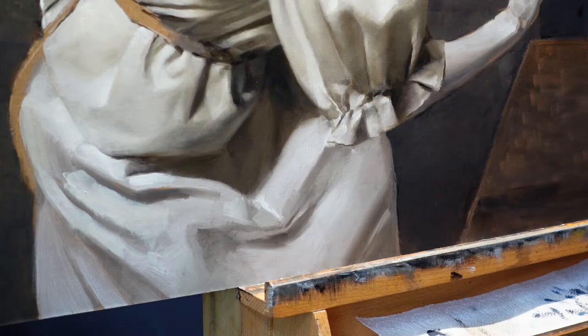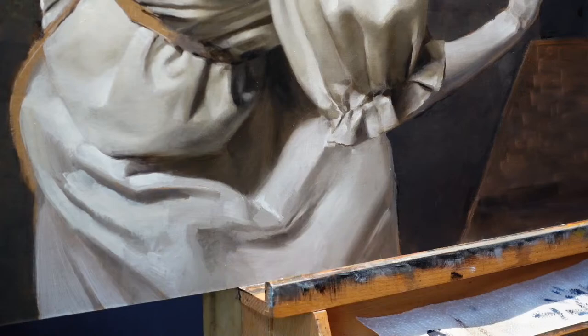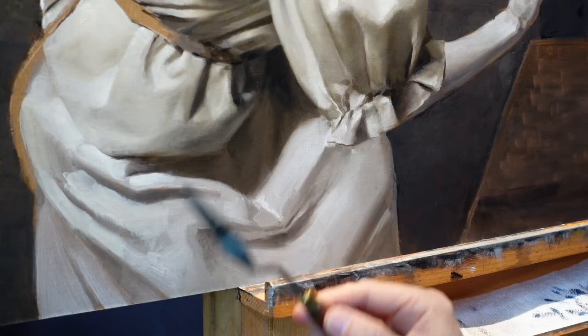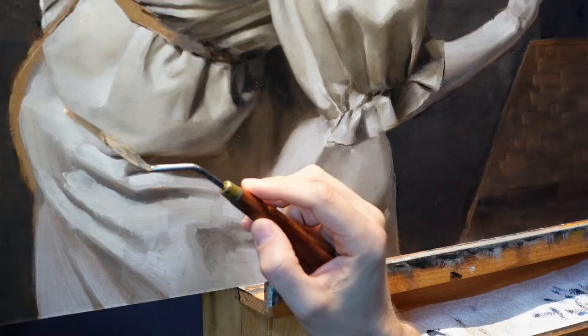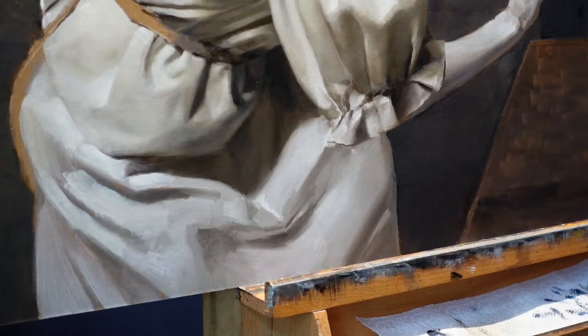And sometimes there's a few bigger bits of paint that I need to break off, causing a little too much of a relief. I'll just use my palette knife. Some of these others, they are a little bit of a nuisance, but not as critical in this area as when you get to the face.